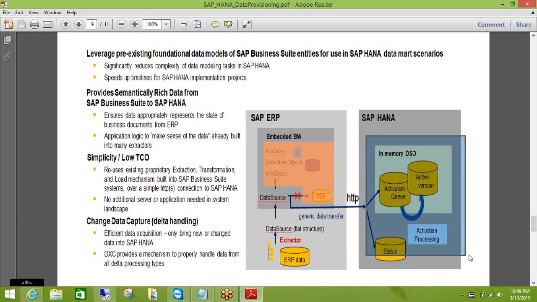So the DXC connection is also a useful tool, but you need to decide based on the customer's landscape. Suppose your customer is leveraging SLT, then make SLT the means for transferring the data to the HANA DB. If your customer has an SLT server, leverage SLT.